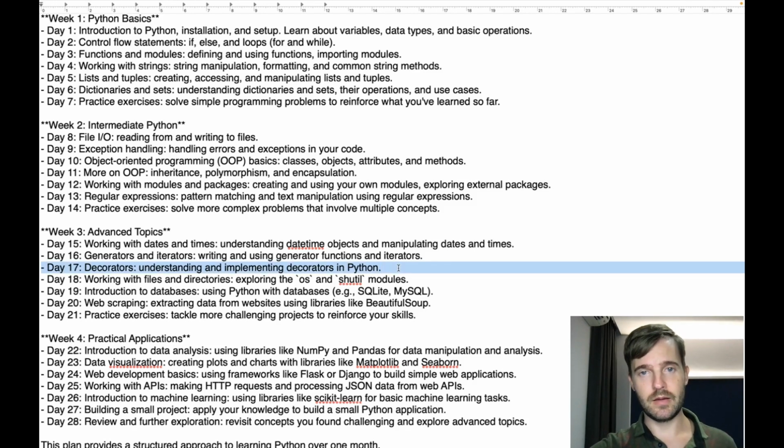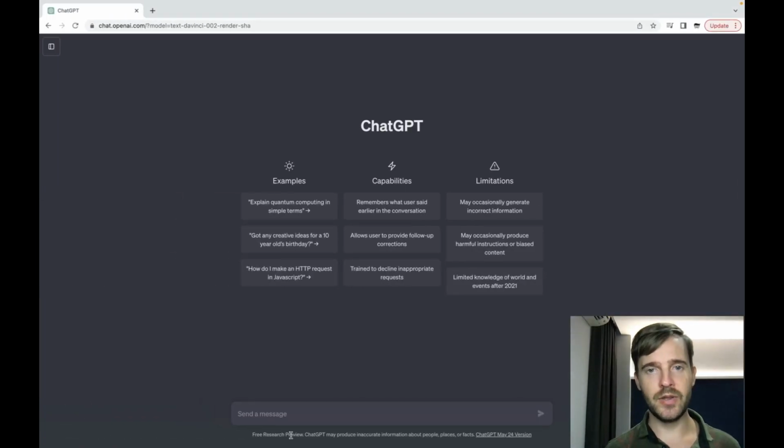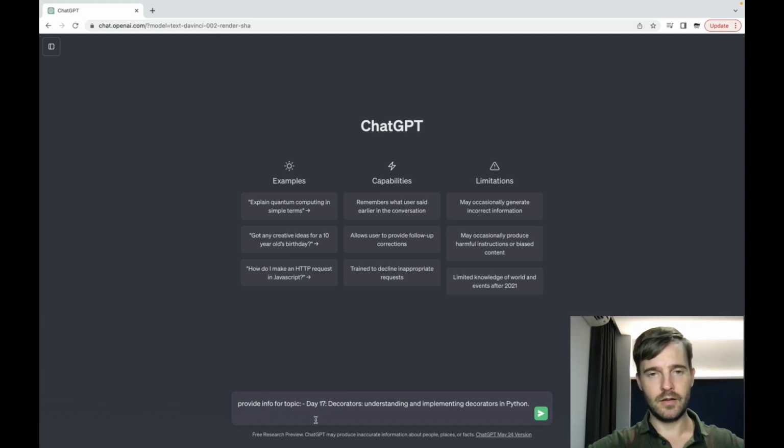So I'm going to copy this topic and go to ChatGPT, and ask the chatbot to provide information for this topic. I remove day number 17 and add practical example.